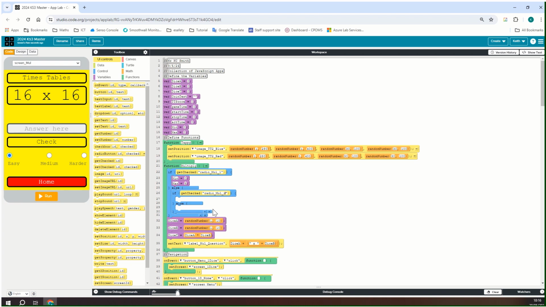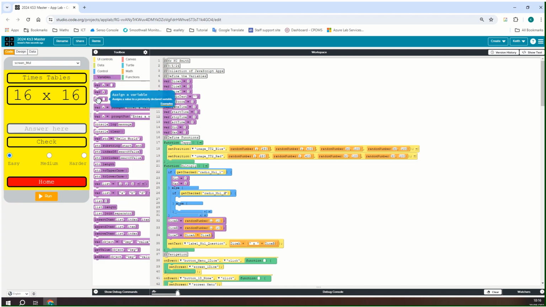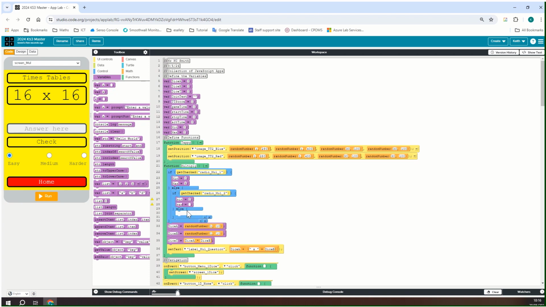Well, 2. Well, if that's the case, then we want min to stay at 0. Now you're thinking, why are we changing min if it's always going to be 0? Well, it's not always going to be 0. And max, let's change that to 12.